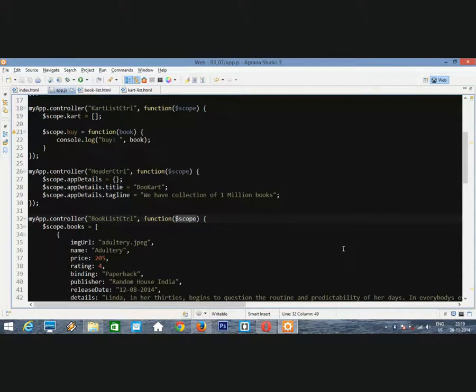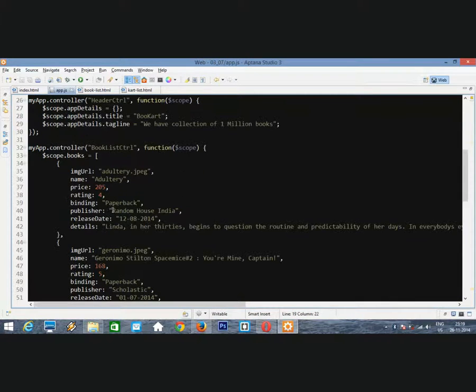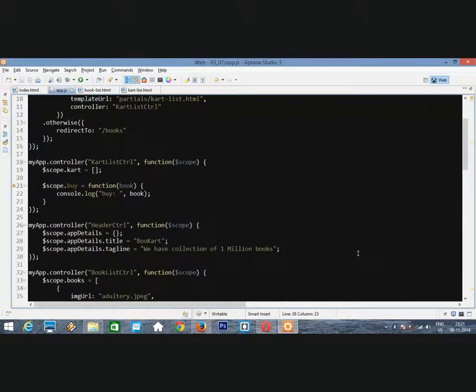One solution to this problem is to move all the data to the global scope. And we have a global scope object called the $rootScope object. But keeping all the data in global scope doesn't seem a good idea to me. So we need to think of a different solution here. Let's try to look at this problem in a different way.